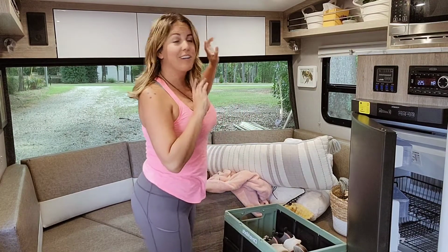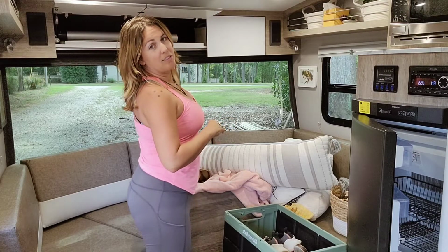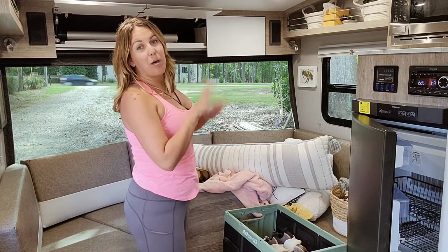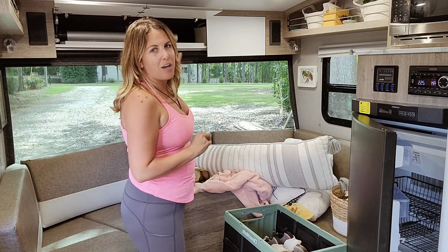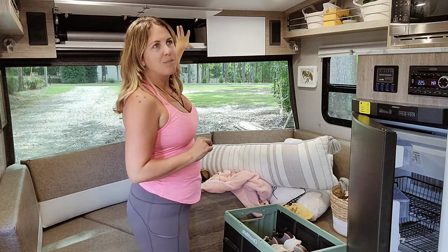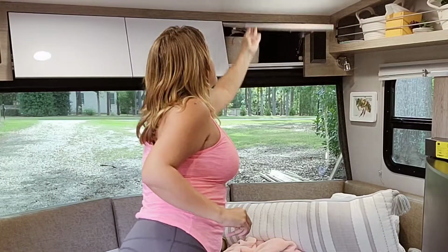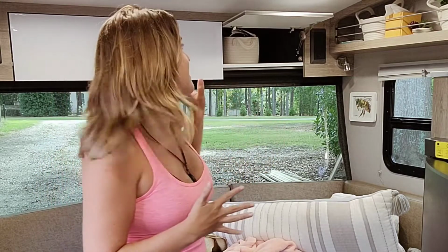For these cabinets, when we travel, this is where the table and the table leg stays. But once we have the table set up and Cricket all set up, this is just kind of where we threw random stuff, extra snacks and food, and I think some extra towels. And then right here I have a white basket that has a hair dryer, a curling iron, and things like that that stayed in there.